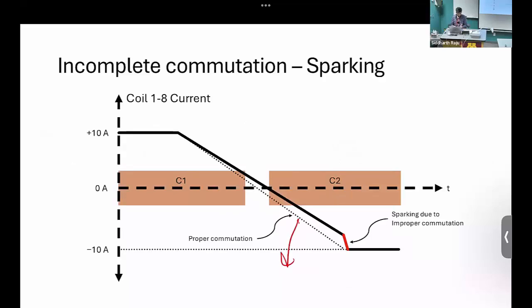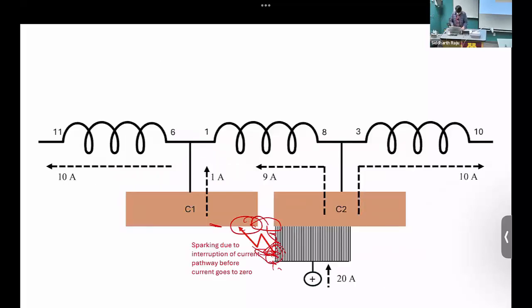This is what we want to have ideally, but this is what would happen in reality, where the current wouldn't have commuted during this time. It would just spark, and it would all come back to, it will definitely go to 10 amperes, negative 10 amperes. But the way it happens is not ideal, right? Any questions? Okay. Once we come back from spring break, we'll do a review of this again, and then look at how to prevent this problem in a practical DC motor. With that, let's do a review of the first 4 homeworks.